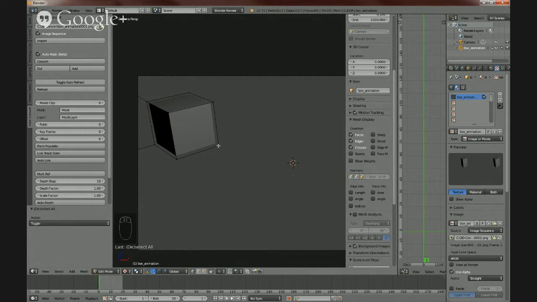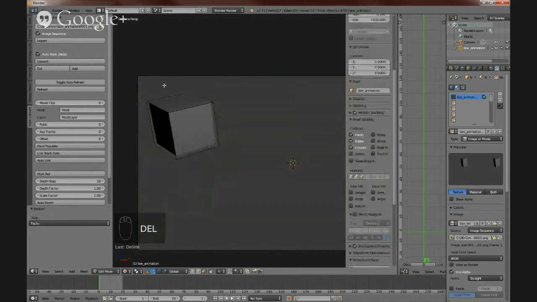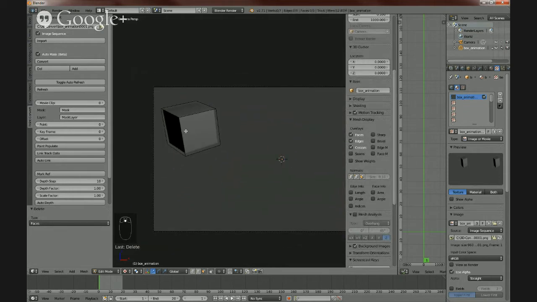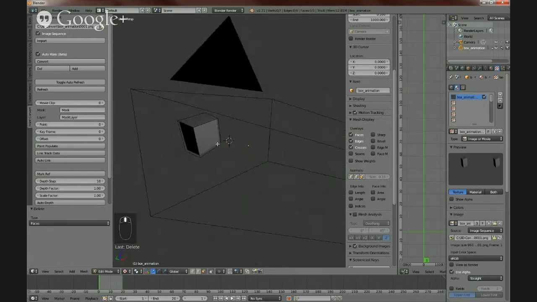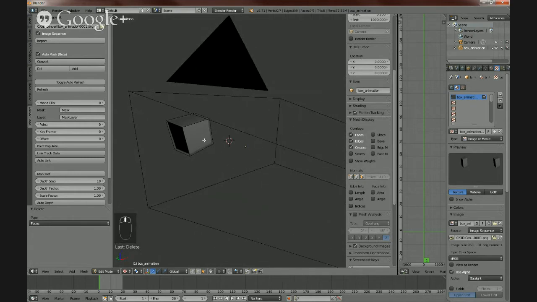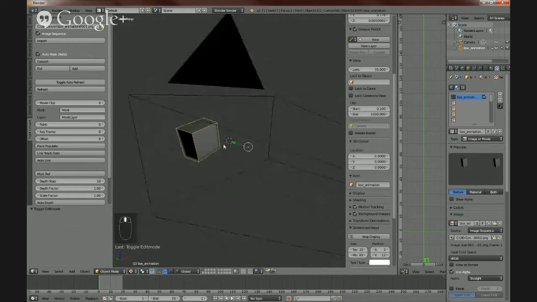So now that I got the points made, I'm going to switch over to face mode, and I'm going to select the faces around the cube, and I'm going to delete these. By doing this, I eliminate any extra vertices that could bog down my mesh and just create extra work. So now that I have that created, I'm going to go back into object mode, and then with the mesh selected, I'm going to make sure that auto mask beta is checked, and then I'm going to hit convert.